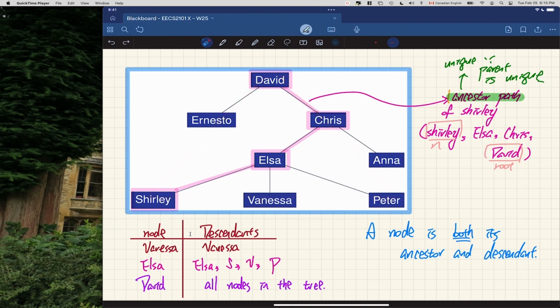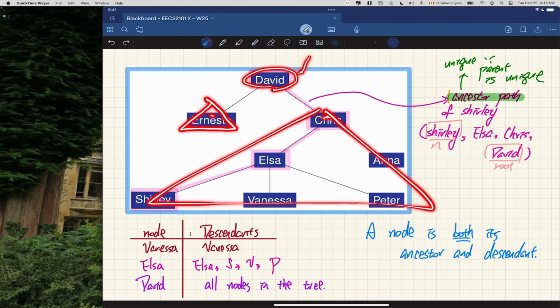If I'm given this tree over here to calculate its size, I need that. I want to calculate the size of this tree here. It's way too big for me to calculate. So what I do is, I know that the root is David. That one should be counted as 1, for sure. And then I will try to recursively do 2 things. Child number 1, the first child: I'm going to calculate how many nodes there are among this child's descendants. And then recursively calculate the number of nodes under this child as well. I will get answer number 1, answer number 2. I can add up all these 3 numbers. That's how I solve it recursively.